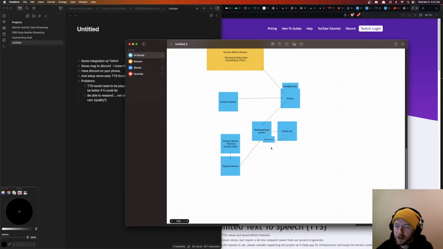Then what you could potentially do is just have all this integrated on your computer. And you would have some sort of timer, right? There would be a TTS timer. That's option 1. So every 5 minutes, let's say, autoplay a TTS message, right?